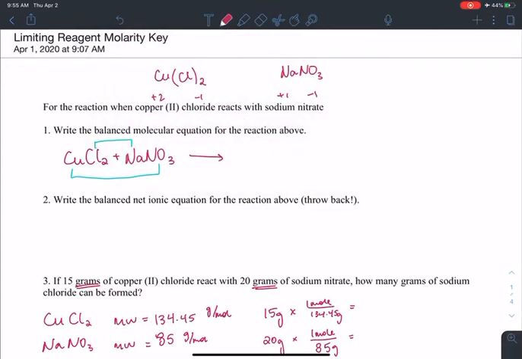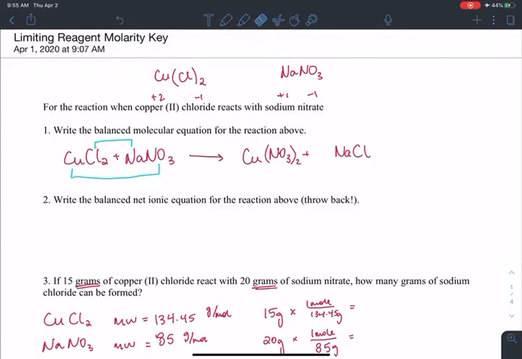So whenever you're doing double replacement reactions, just do the switch first. Switch the elements. Then go back, look at the charges, and make sure that the chemical formulas are correct. So the first thing we're going to do is put copper with nitrate, and then we're going to put sodium with chloride. If we look at sodium chloride, this is +1, this is -1, so that chemical formula is correct. If we look at copper nitrate, this is still +2 and that's -1, so we need 2 nitrates in order for that to be correct.